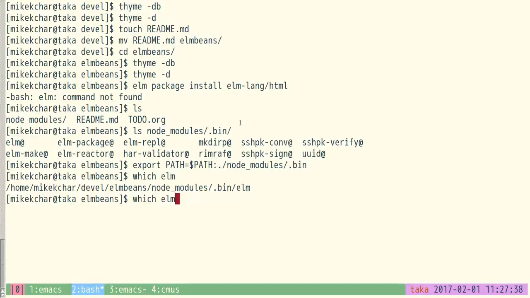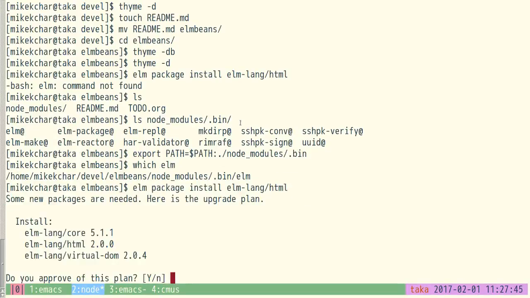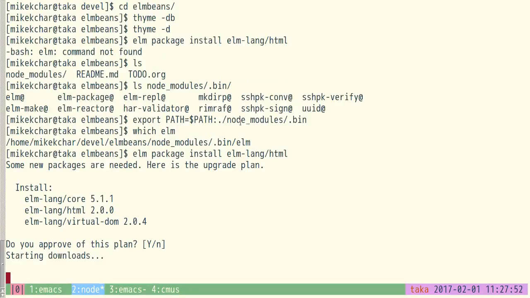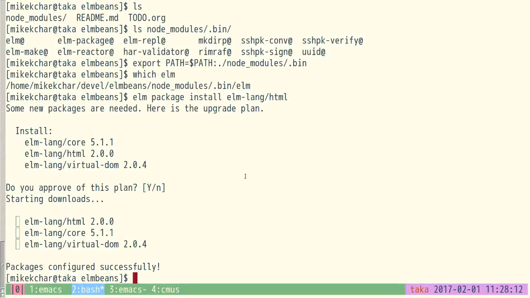Good, I'm just going to do the install right now. So again, don't worry too much if you go 30 seconds above. And what do I want to install? Is this okay? The core, HTML and virtual DOM, that looks good to me. If you don't know what any of that means, don't worry about it. He's fine. But now we're back again. We need to go to time minus BD.